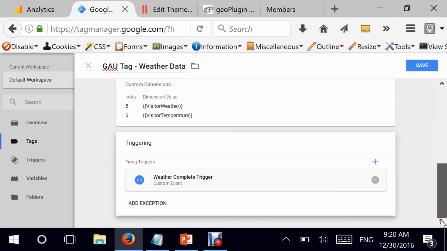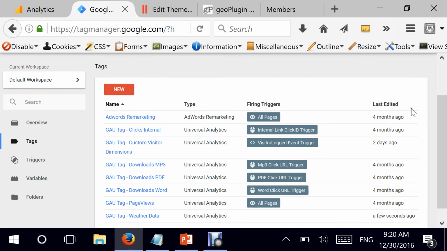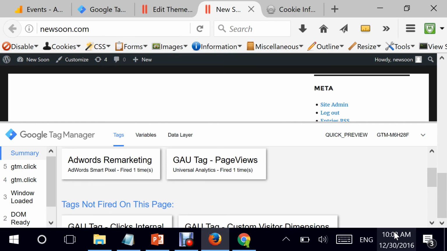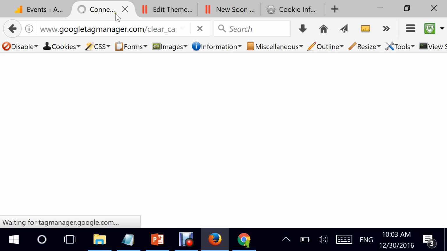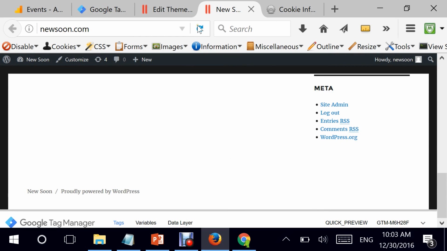Well, believe it or not, we have gone through all of our steps. I have created the tag, the trigger, the variables, the cookie. I've added my script, which will have the data layer ready with information to be pushed into Google Analytics. Now that I have everything ready, I'm going to test it. I can go here and click on Preview in Google Tag Manager, and then go to my home page and refresh it.